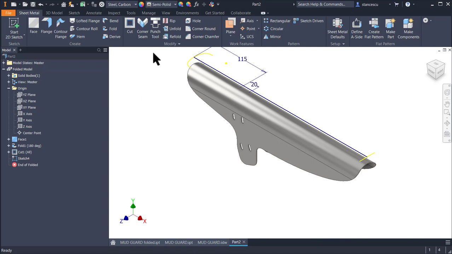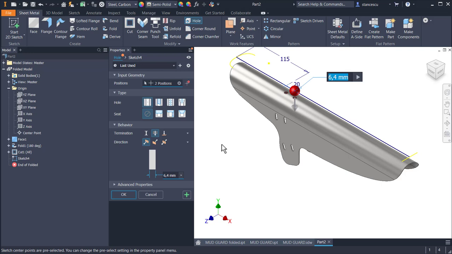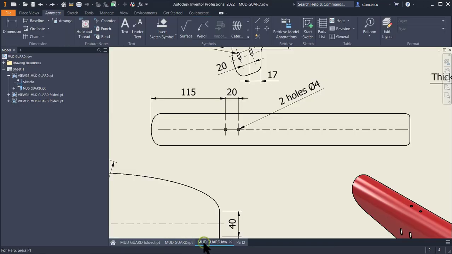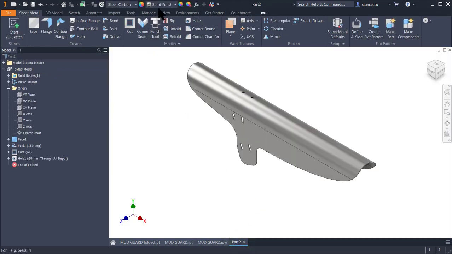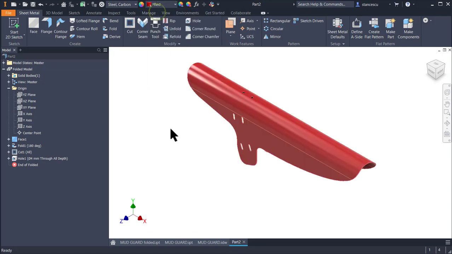Now hole through the part with the dimension of 4 millimeters. Okay, let me see. Yes, 2 holes of 4 millimeters. I go back to the color red, and this is the part.